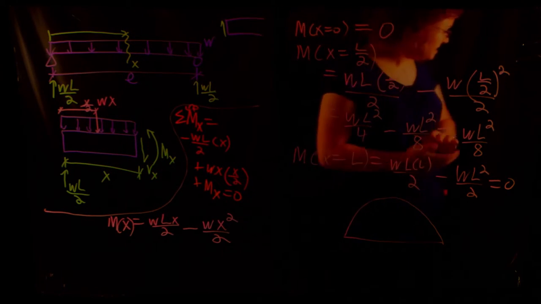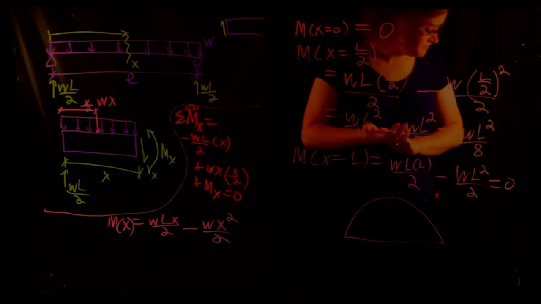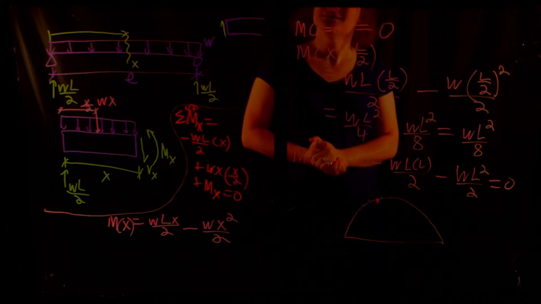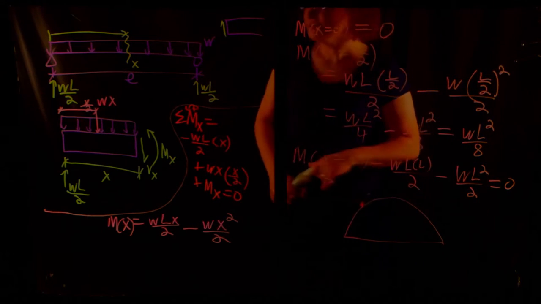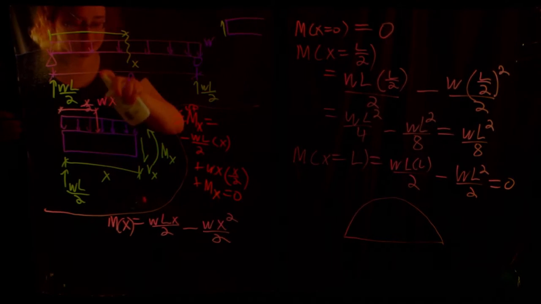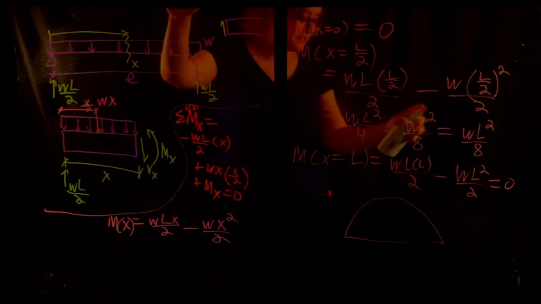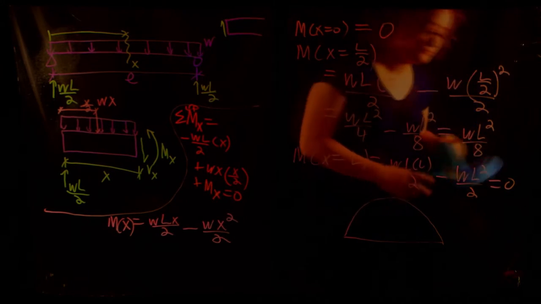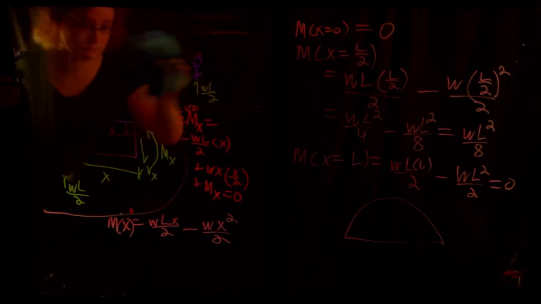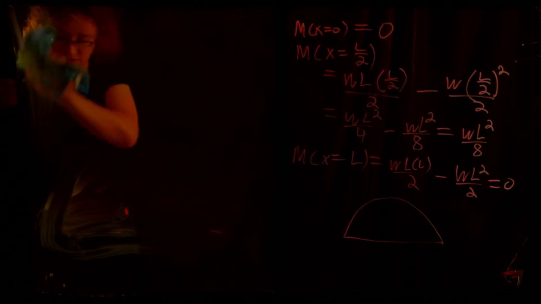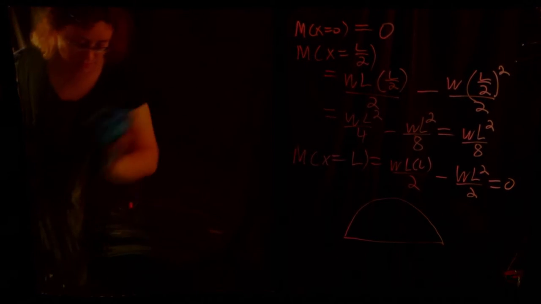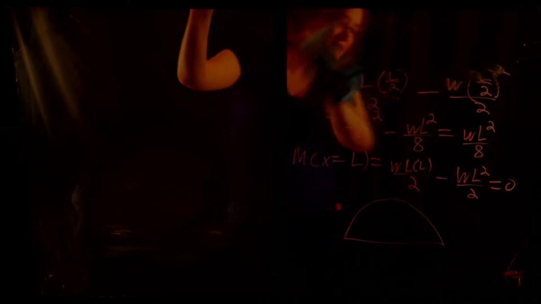But there are some, not caveats, but there are some subtleties to the method of sections that we should discuss. Questions on this so far? Okay, so I'm going to erase this, and we can look at some of the peculiarities or the tripping points in the method of sections. We'll look at some of the most common mistakes that are made. Well, aside from assuming the wrong direction for shear, which I would totally never do.